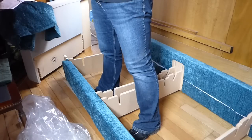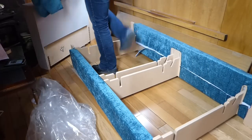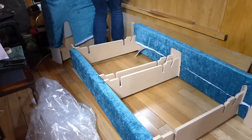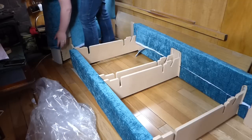Because they came loose as well. As you can see down there, I haven't done a very good job of my velcroing, but I'm going to go back and revisit that. I'm finding it really hard. You can't get a grip on the material, so my hands are a bit sore.